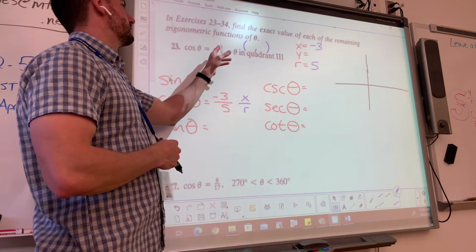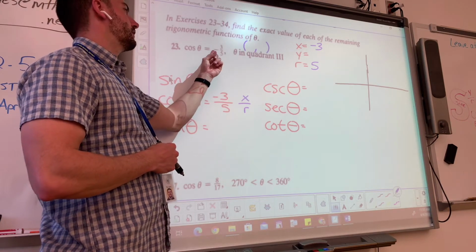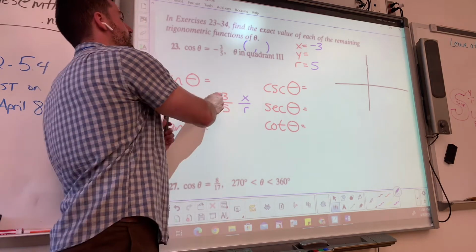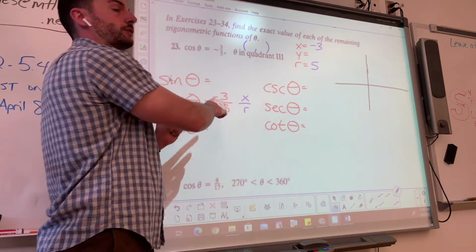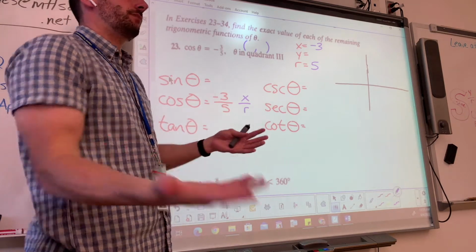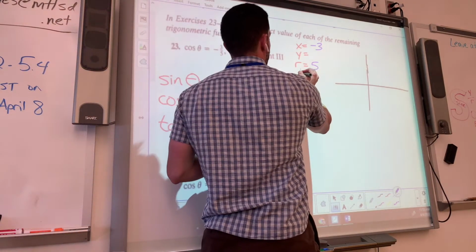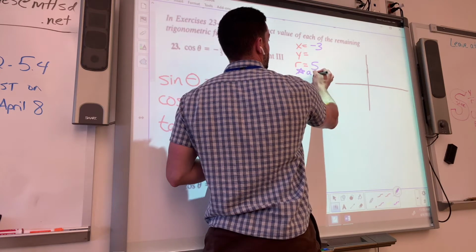Now you might be wondering too, like you see up here the cosine, it says -3/5 with the negative sign right next to your fraction. So you might be thinking, how do you know that the negative goes with the 3? And both of them aren't negative, right? If it was a negative over a negative, that would equal a positive, right? But, and this is just a rule, with how we've drawn the triangles, this has been true. The radius is always going to be positive.